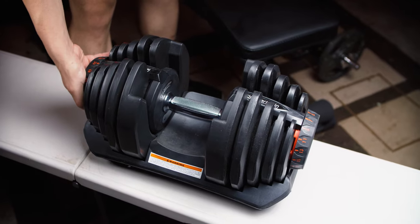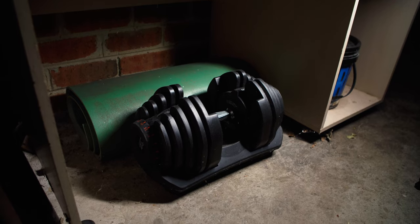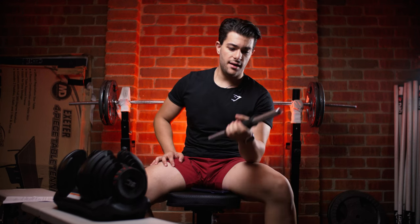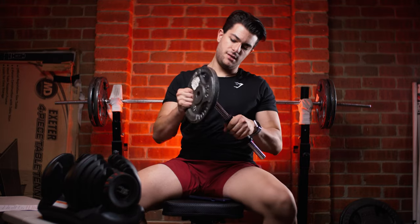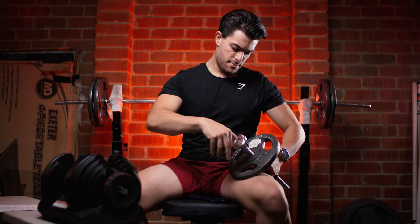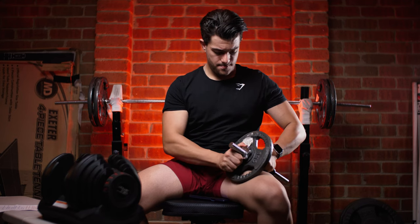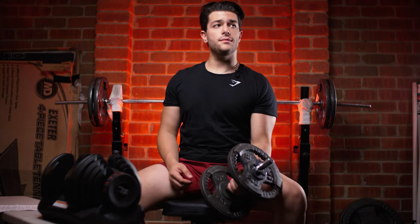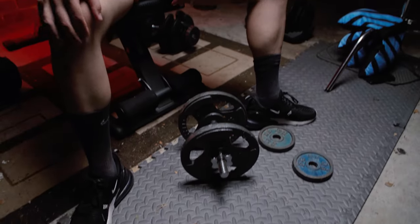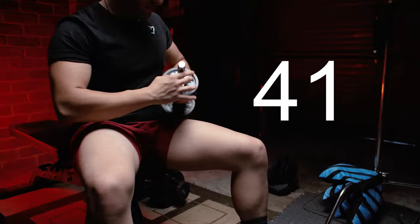The biggest selling point is the form factor. You're literally able to compress a hundred dumbbells into a single dumbbell — that's insane. It saves you a ton of space, it's compact and easy to move. You could have the smallest space in the world and still work out. The other big pro is how easy it is to change the weight. With my old traditional screw-on dumbbell, you have to add plates, screw them on, tighten both sides — essentially four screwing steps just to set up one weight. Imagine having to do that when you want to do a quick drop set.